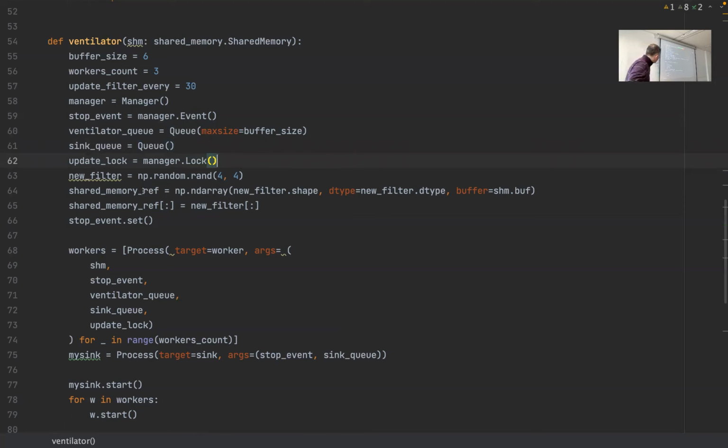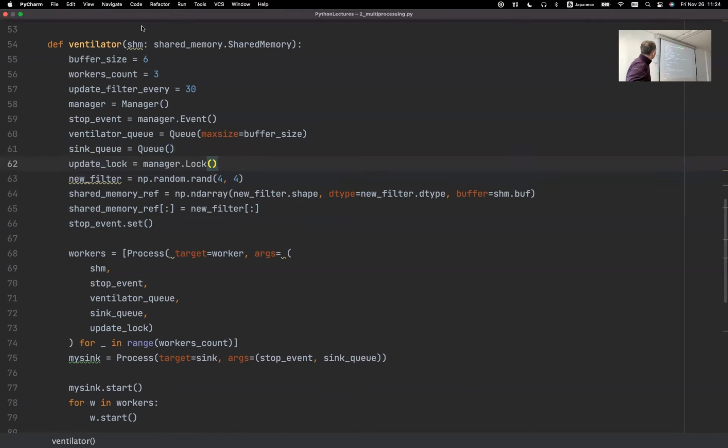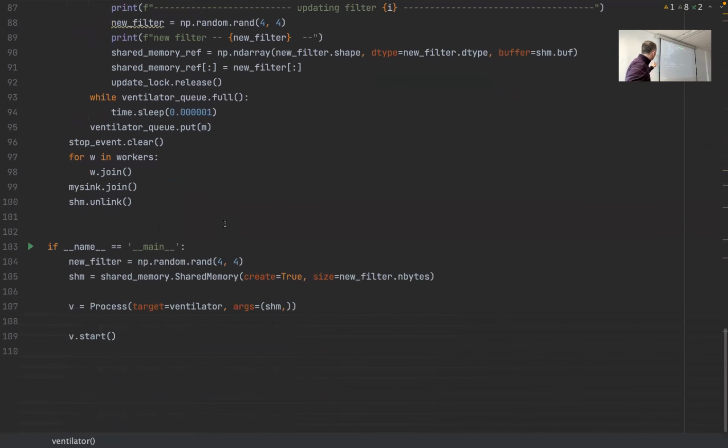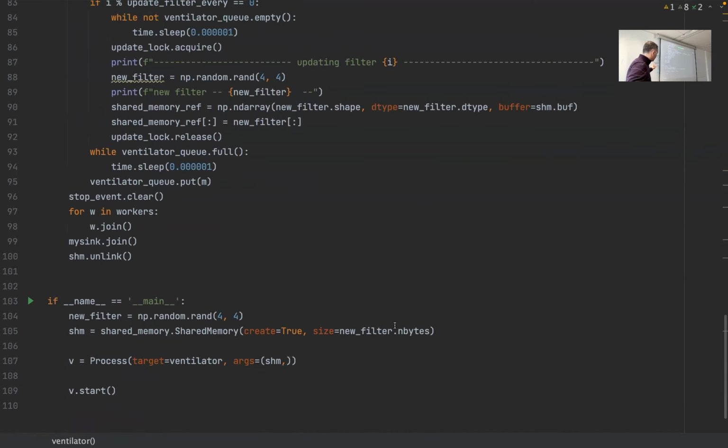So we create our shared memory as we saw. We allocate the size. Where did I create it? Wait a second. No, I passed it along. I created it outside, right? So the shared memory is created down here, allocated with default object. I pass it through the process as argument at runtime. Otherwise, I wouldn't be able to start the process.